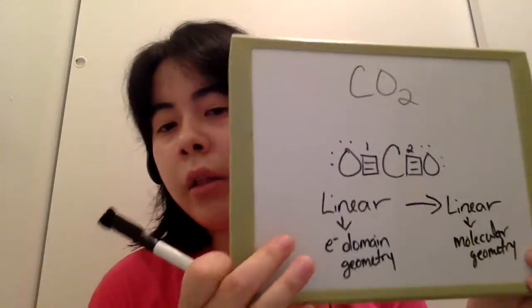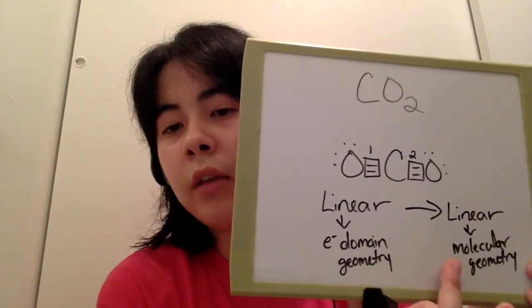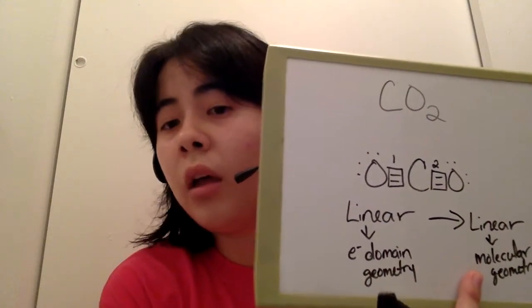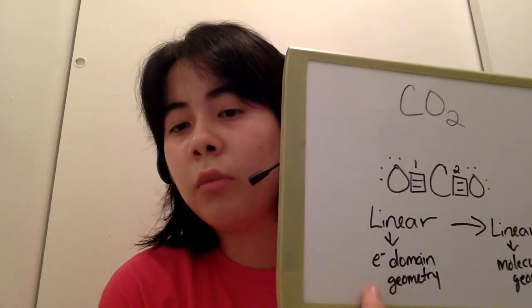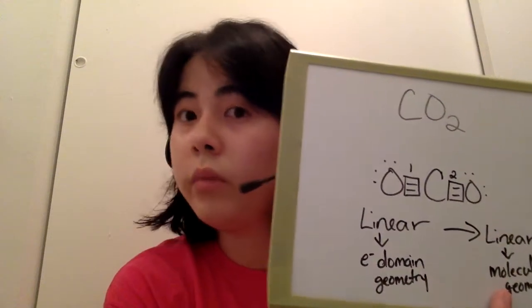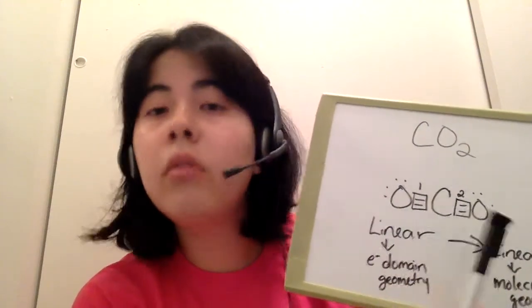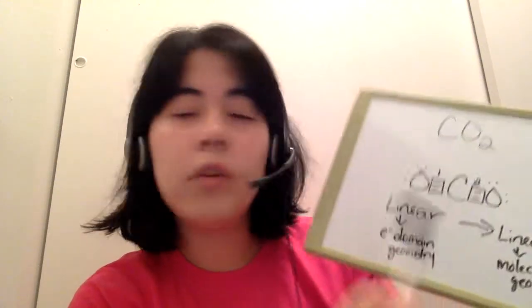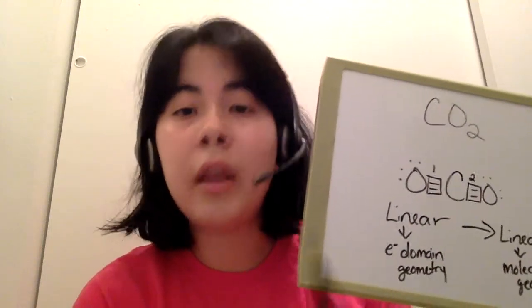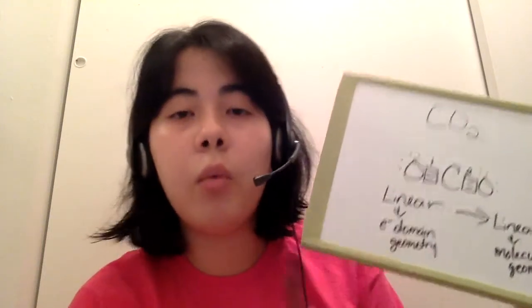So sometimes you may see where the electron geometry is going to be the exact same thing as the molecular geometry. Other times, this geometry is going to be very different from this one. And again, if we just look at our structure here, it looks linear. So that's kind of our visual to say, hey, that shape actually goes along with what we're seeing. All right, guys, that's how we determine molecular geometry in 4 easy steps with our best friend, table 9.2.